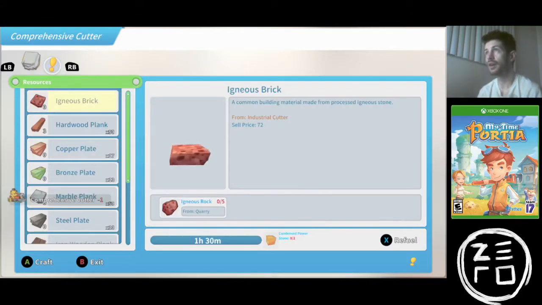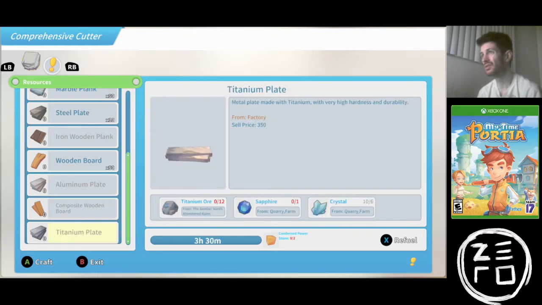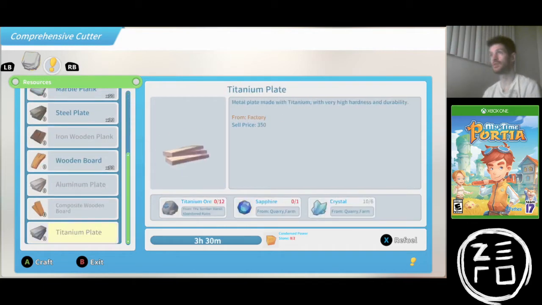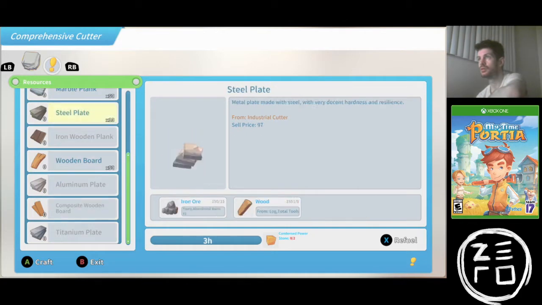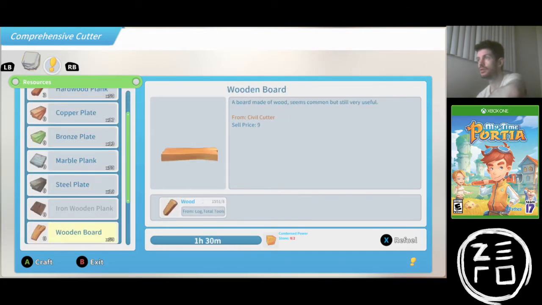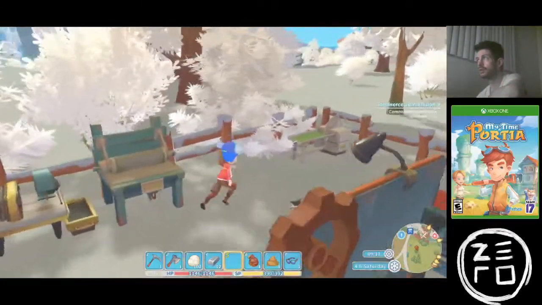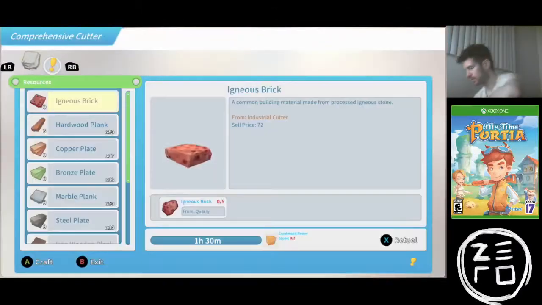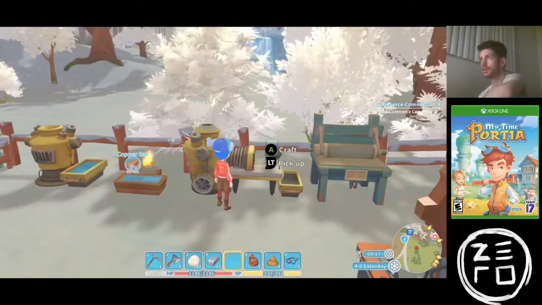Which means we can craft aluminum plates, titanium plates, pretty much anything I guess we could make with either of those. I'm not sure though. I don't know. Well, there's that.